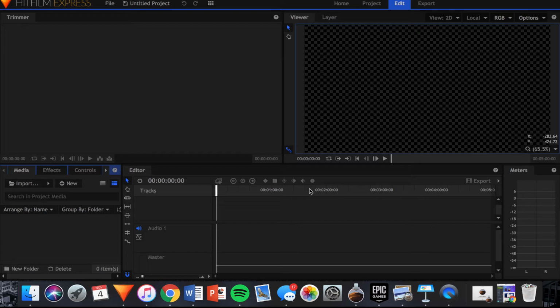Right here, let's go to this bottom one. The bottom one is going to show you your timeline, where anything that you edit and drop is going to show right here. So it's going to pretty much play it in the same order that you drop it in. So after you edit the stuff down here, it's going to show you the final preview up here.